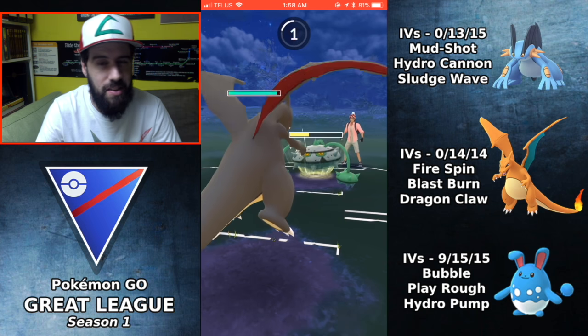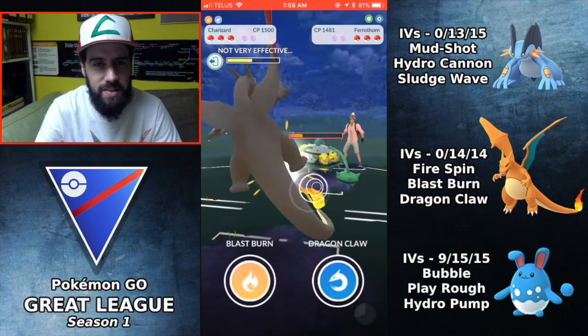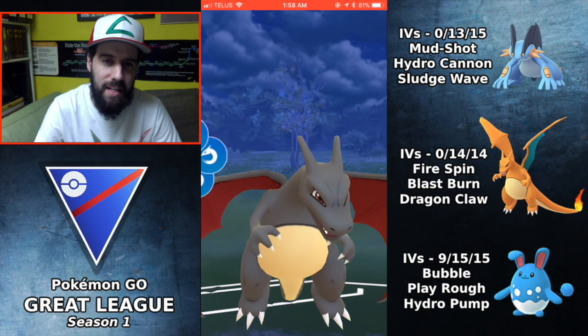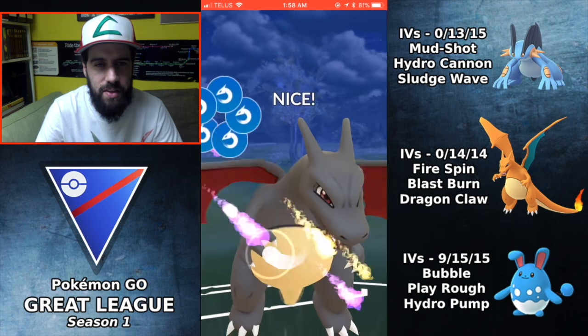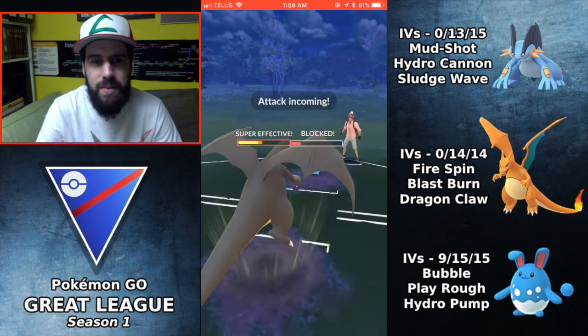And unless this is a Thunder, it's not going to be very effective against the Charizard. It is a Flash Cannon, so that's resisted. It still does a decent chunk. And I would expect the Azumarill to come back in now. Just going to go for the Dragon Claw here. See if our opponent wants to use a shield. They do. So very good for us.